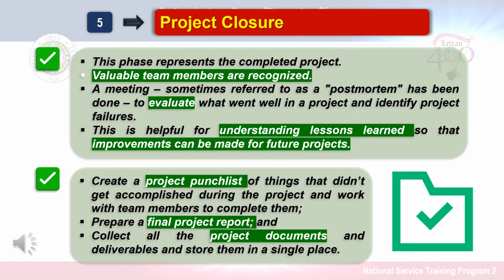The project managers still have a few things to fulfill after the project is completed. They will need to build a project punch list of things that did not get done during the project and collaborate with the team members to get them done. Another is to make a final budget for the project and write a final report. And finally, they must gather all project documents and deliverables to store them in one place.